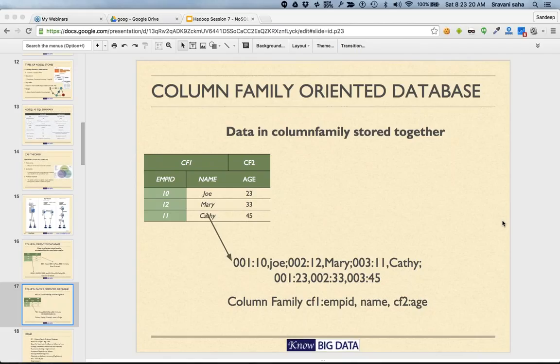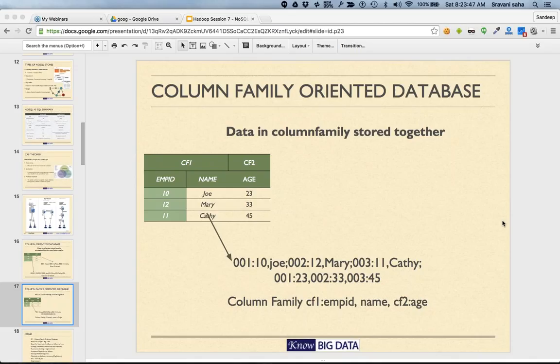All the data in each column family stays together. If each column family has only one column, that means it is column oriented. If all columns are in a single column family, then it's row oriented.